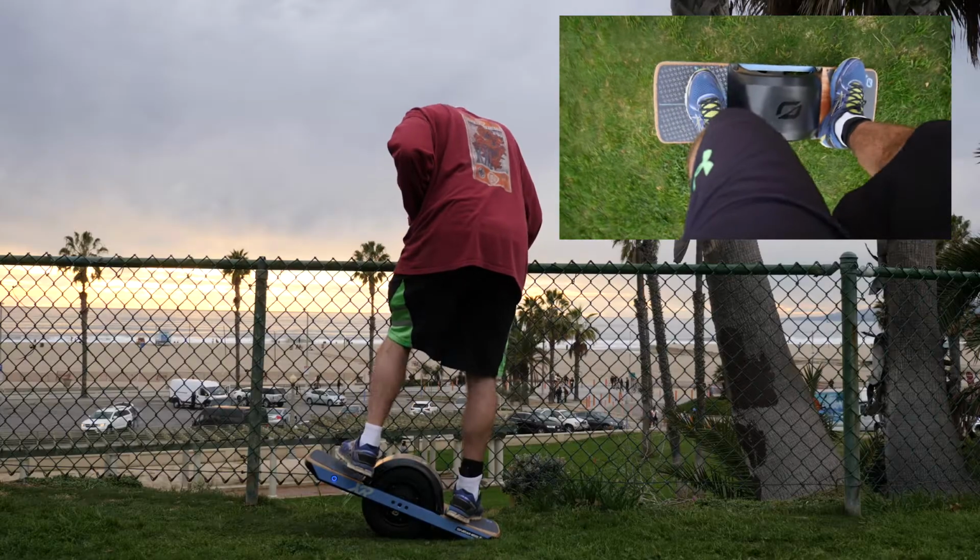Very easy. One of the things I really like about the OneWheel is there's actually a way to start it, versus when you're on the drifts, you just kind of have to put one foot on and then jump on the other and hope it engages. There's more of a starting position, and it's just a little easier to start with. I'll show you how.